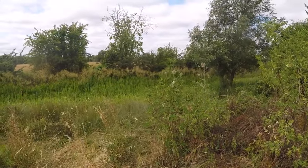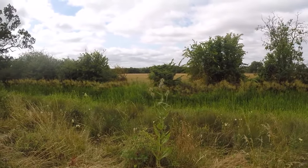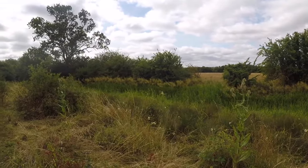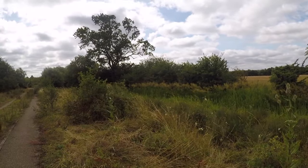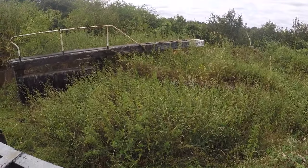So, let's go and have a look and see what we can find. So if you follow the line of the old canal up from the Ouse next to the Iron Trunk Aqueduct, you'll follow a clear line of old canal track, and then you come to this.